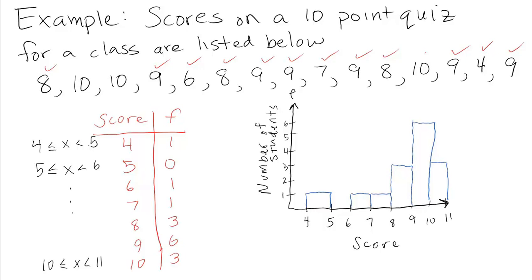I know there weren't any scores of 11, but the convention that we're using is that the right endpoint is excluded. This is the exact same convention that your calculator uses. What a lot of textbooks will do is tell you to use the value on the left as the midpoint of your rectangle. So you'd have your rectangles kind of straddling these numbers. You'd have the first rectangle go from 3.5 to 4.5 and so on. And there's value in that too, but it's not the only way to do it. And since you guys are all using the TI calculator, which uses this left endpoint convention, I'm going to do the same in class. We get the same information from the finished histogram that we get from the finished table.